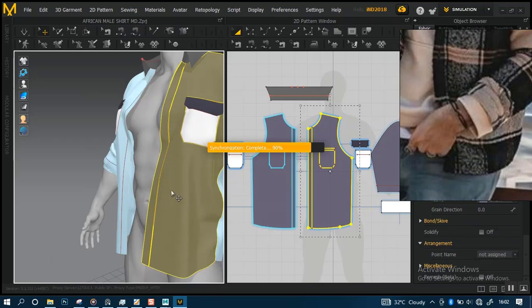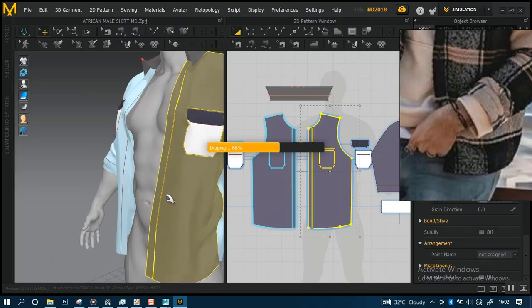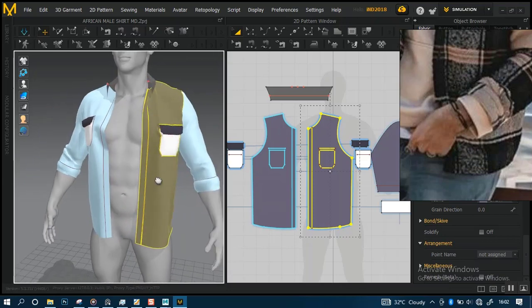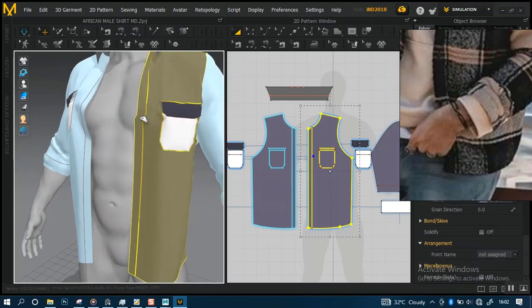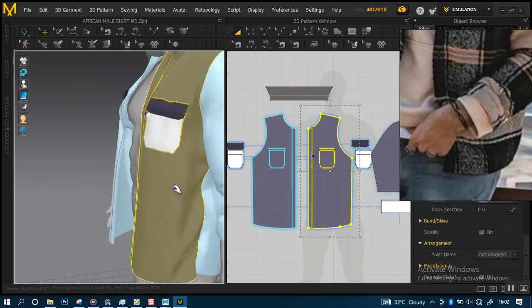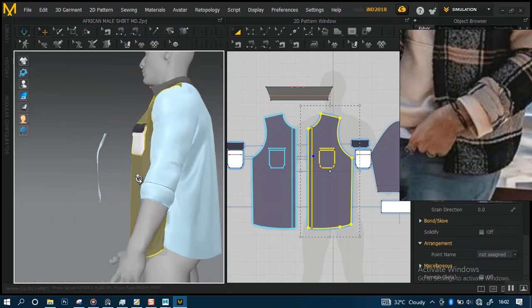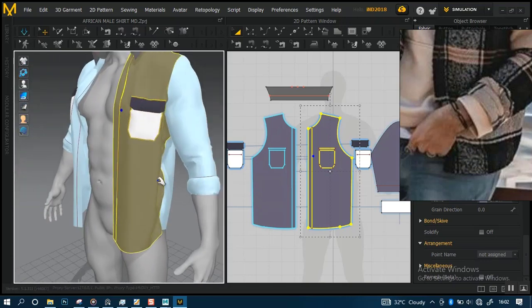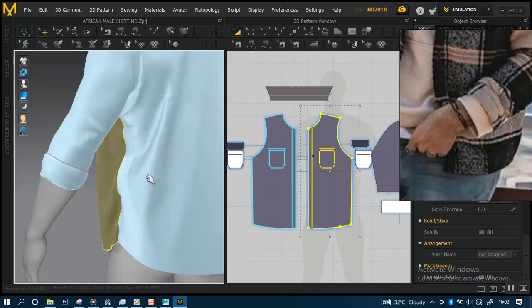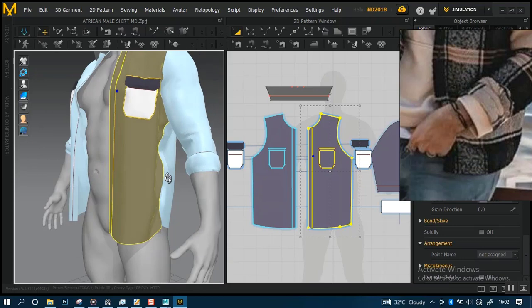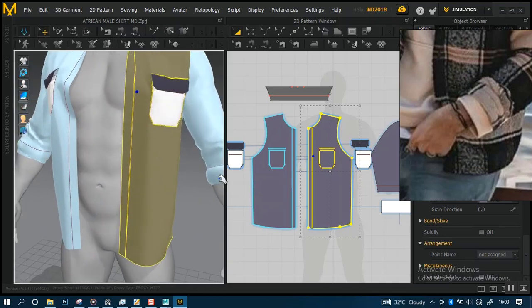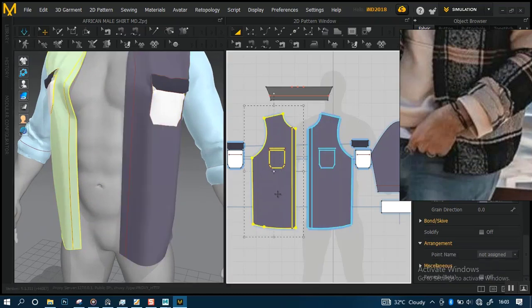Oh yeah, I need to run simulation for this first. So that seems to relax the garment a bit even more. Yes, this feels a bit better.